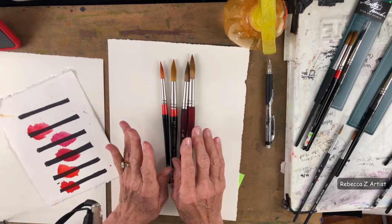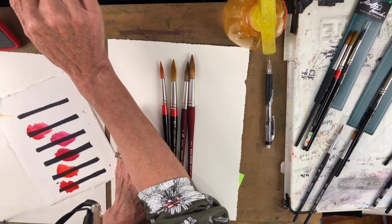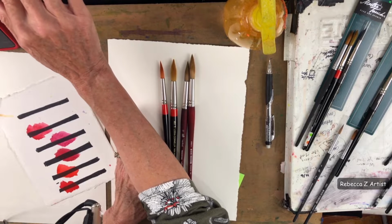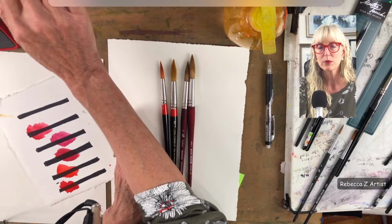In general, I'll tell you that what you want to try to do is have a brush in your hand that will go as far as can be allowed. And what does that mean?